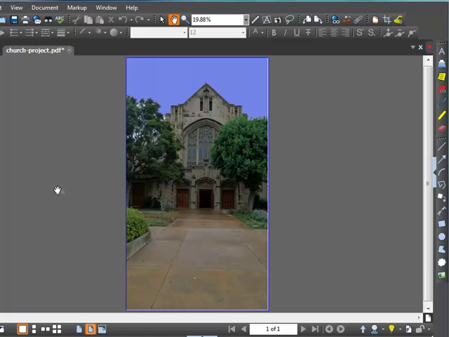It can be inserted into other pages of a PDF. So you may be working on an RFI or some feedback on the design of this church. You can take a photo of it and include it along with that RFI.